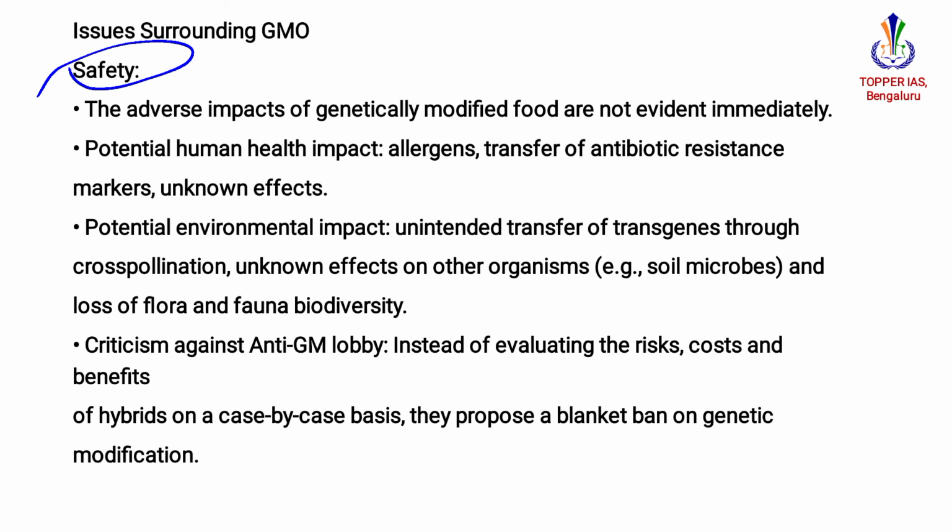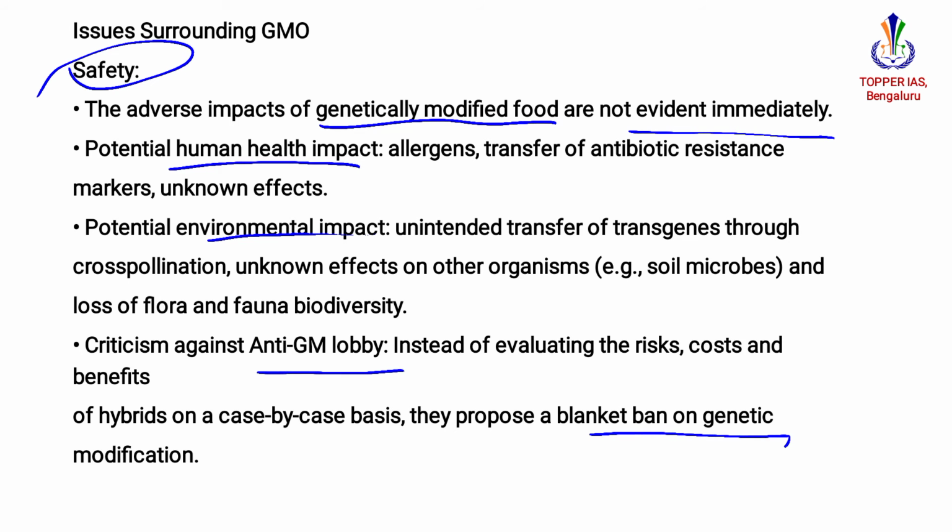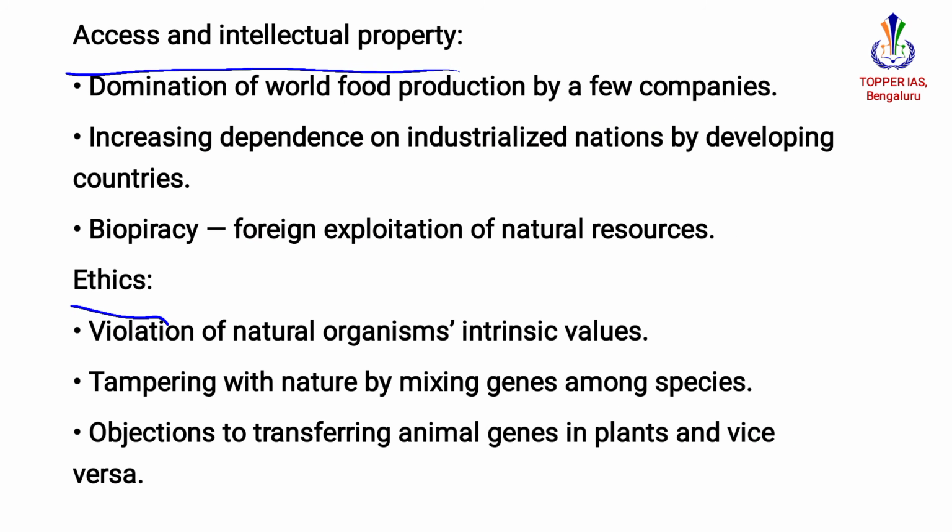The first issue is safety. The adverse impact of genetically modified food is not evident immediately. There is potential human health impact, and it will also impact the environment. The anti-GM lobby says it should be evaluated. We should evaluate the risk, cost and benefits of this, and they propose a blanket ban on genetic modification.